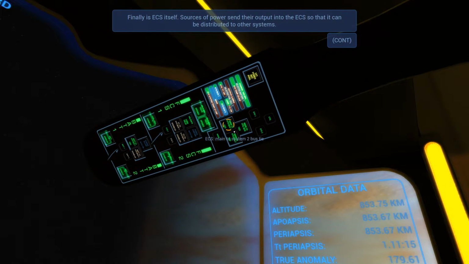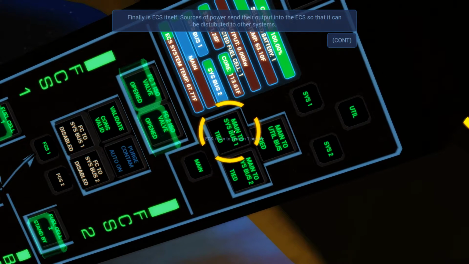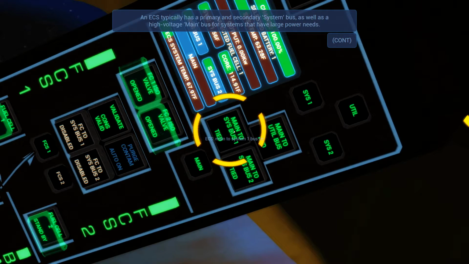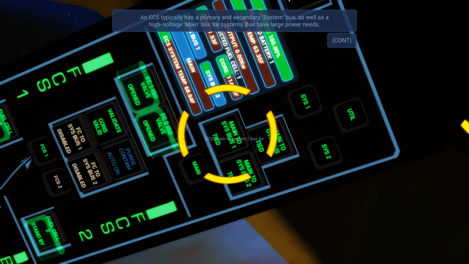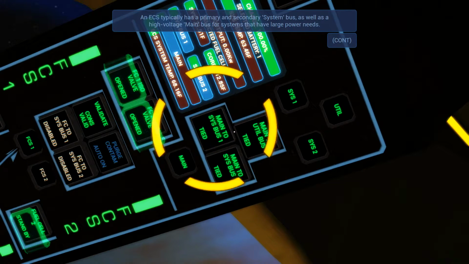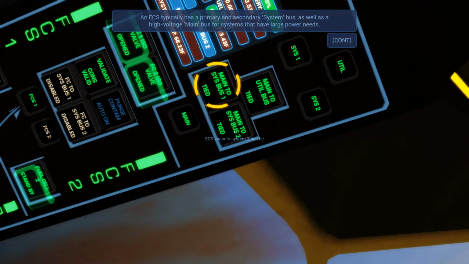Finally is ECS itself. Sources of power send their output into the ECS so that it can be distributed to other systems. Beautiful. Okay. I probably shouldn't screw with these. An ECS typically has a primary and secondary system bus, as well as a high voltage main bus for systems that have large power needs. Okay. I don't really understand that. I guess these things just have bus. What the heck's a bus? I guess it's like a cord, like a system of moving it around or something.